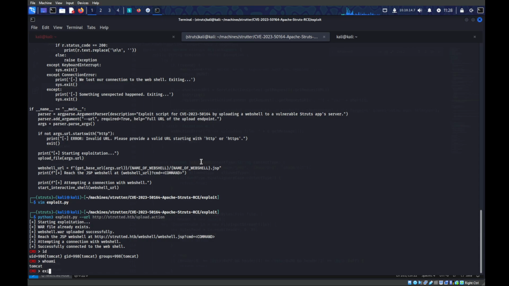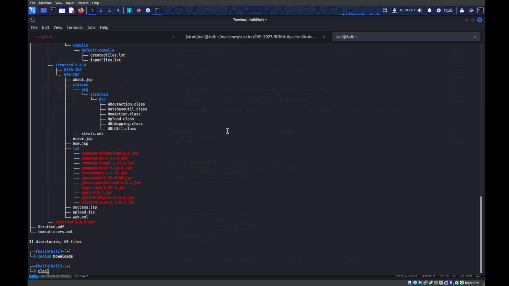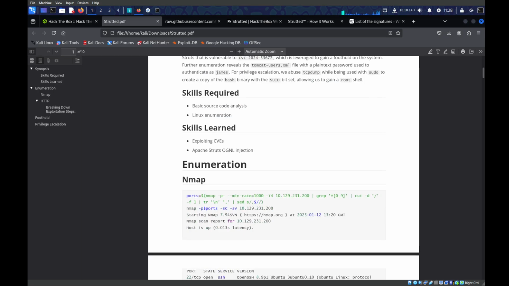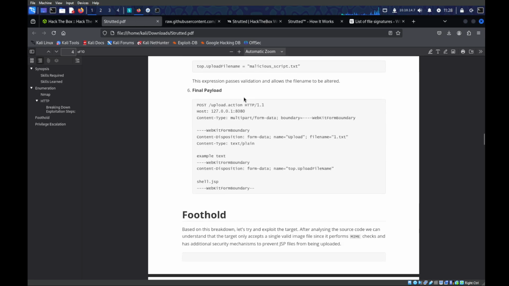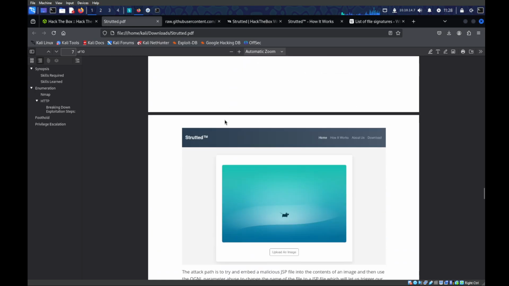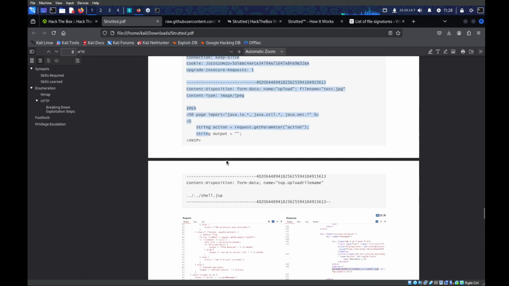This was the first method. I kind of like it, but I do like to go into the code more. So I'm just going to leave this behind for now. And what I'm going to do is browse through how they managed to do it. What they do is open Burp Suite, and they will change the code that is inside of, in this case, a JPEG, and they will insert it itself.